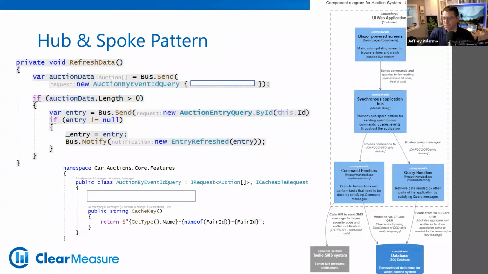So a hub and spoke pattern essentially is a type of abstraction where calling code is going to send data or send a message, send a class, send an object into a hub class, a class that has a responsibility for representing the abstraction of a particular wheel, if you will, hub and spoke. And then there are multiple implementations of that abstraction. Abstraction equals interface in C# terms. And then there's a little bit of routing logic that the hub owns to look at the object that is sent in and decide which spoke to send the object to, or which multiple spokes to send the object to.